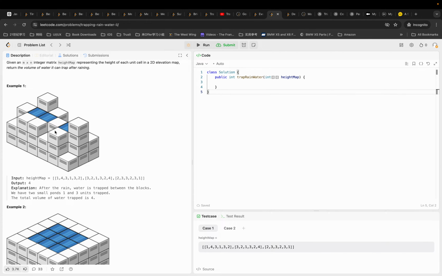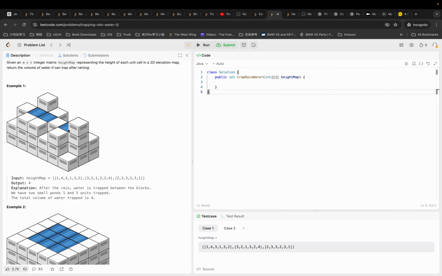But if we go inside, if this cell's height is less than all of its neighboring cells, it can hold units of water. And how many units of water it can hold depends on the height difference between itself and all of its neighbors, or to say, the lowest of all of its neighbors.